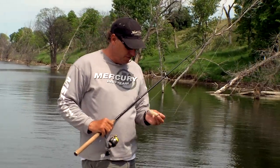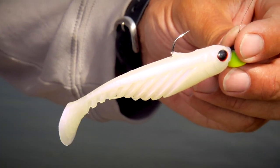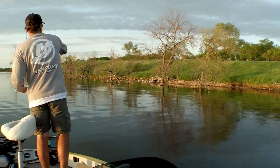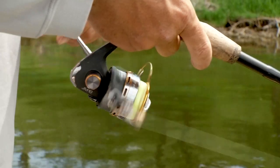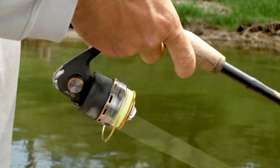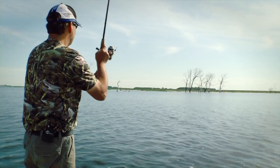What I like to do when we're pitching these shorelines in the spring is what I call the devil's lake one-two punch. I'll throw a swimbait up front, like this four inch action tail, and I'll have the guy in the back throwing a crankbait. On this swimbait you just want to pitch it out and kind of work it back — just reel and maybe a little stutter stop every once in a while, basically swim it right back to the boat.